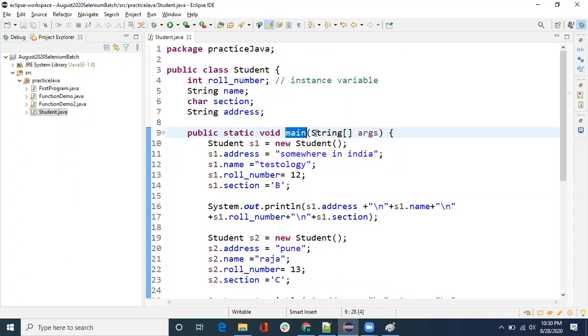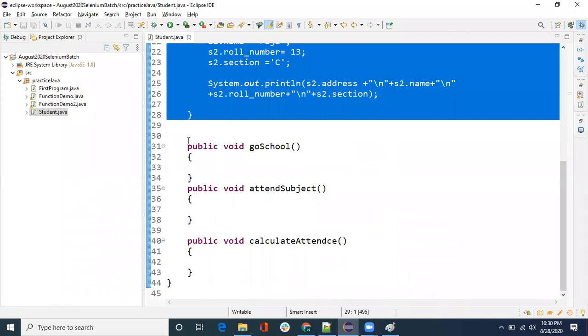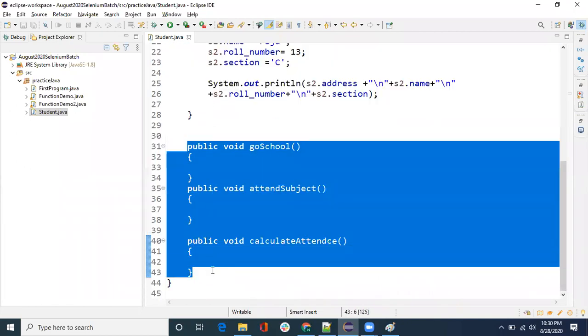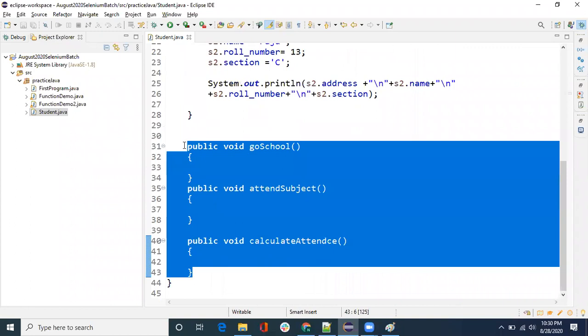There is a possibility that there is a class which will not have any main function, but it can have other functions. So when we create an object of that kind of class, we'll call those functions directly. That is possible. But then we have to call these functions from another class. We will see that example. That's an intelligent question, and we will see that thing.